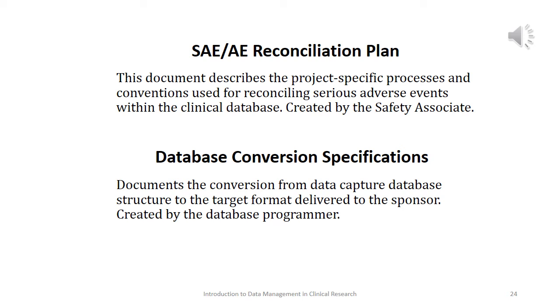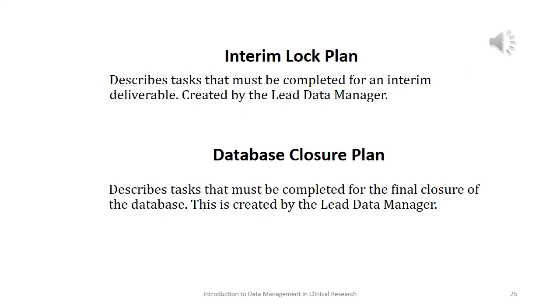Database conversion specifications document the conversion from data capture database structure to the target format delivered to the sponsor, and is created by the database programmer. And finally, we have the interim lock plan. The interim lock plan describes the tasks that must be completed for an interim deliverable, and this is created by the lead data manager.